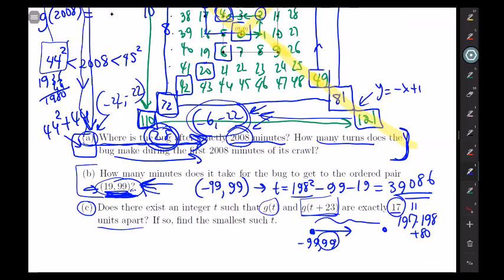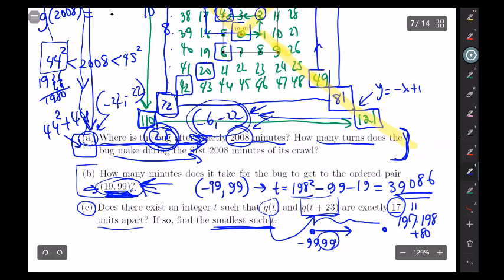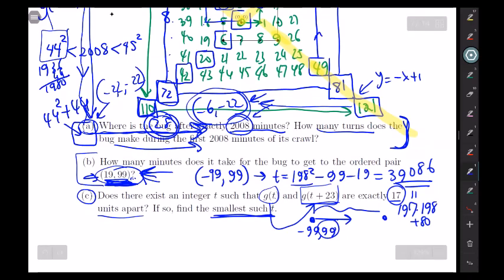Why is it not 23 units, right? Yes, we need a right triangle, a Pythagorean right triangle where the hypotenuse is 17. And we already know one, which is 8 and 15. And surely they add up to 23. It makes perfect sense. Now tell me which one is the smallest time. What is the first time t, if I add 23 to it, that we have that distance?